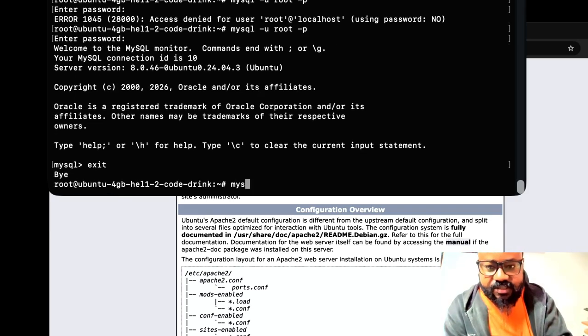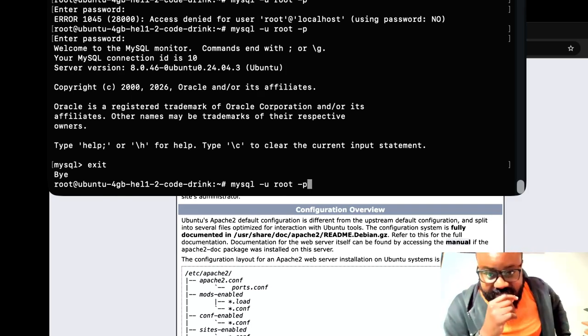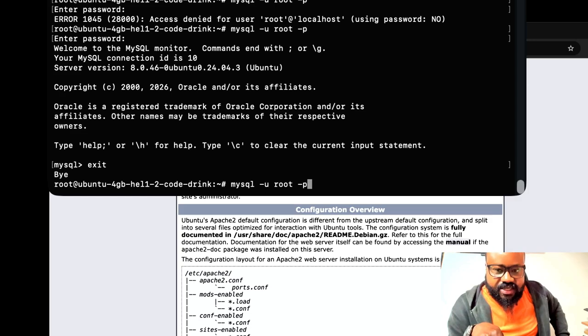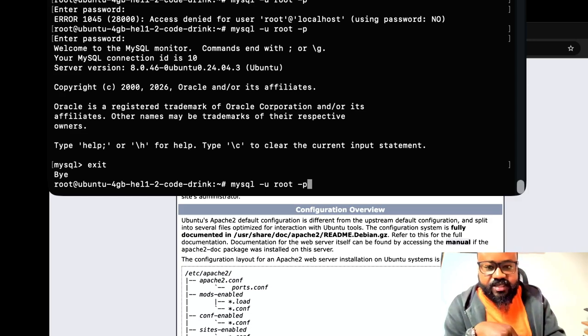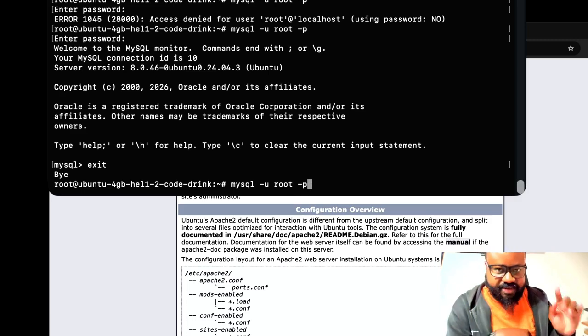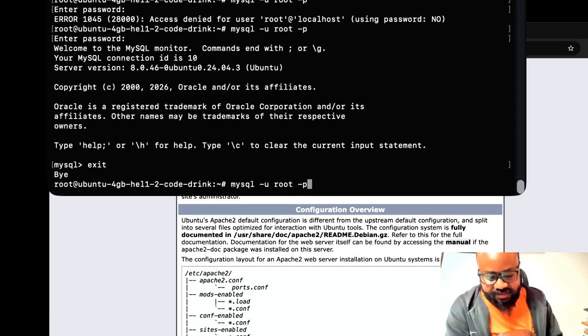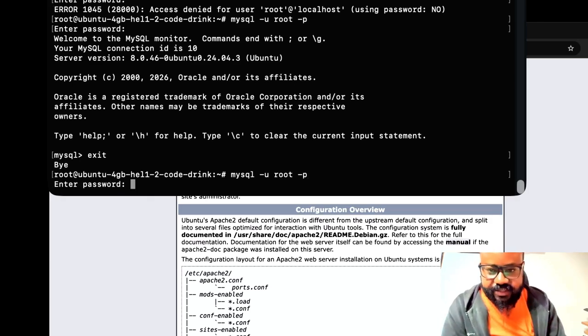I noticed there are things that are not explained. So this is how we access, this is how we authenticate to a MySQL instance, whereby this is the command. It starts with mysql, and then u means user, and then the name of the user, and then p means the password. When you press enter it will prompt you to enter the password. So in my case it's that, and then I should put today's password 123.